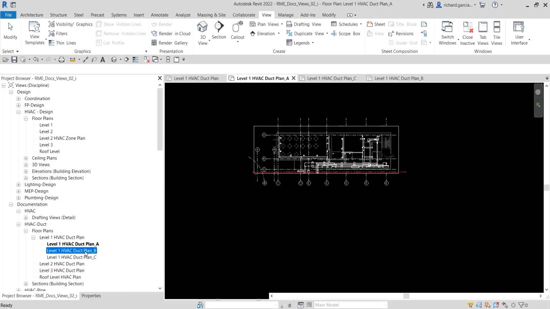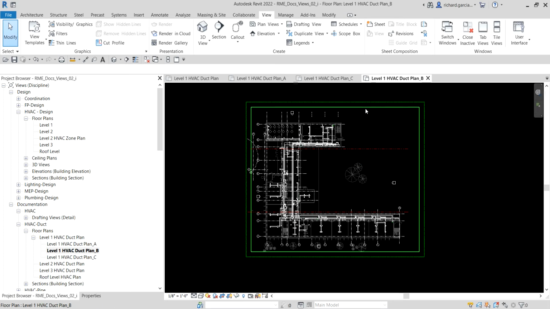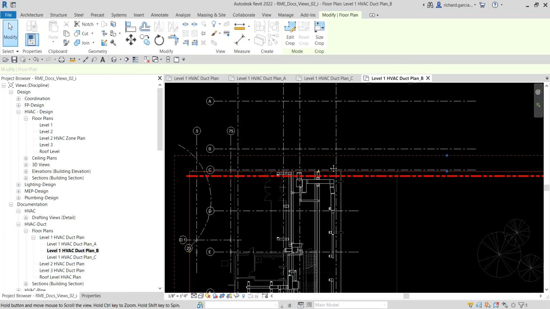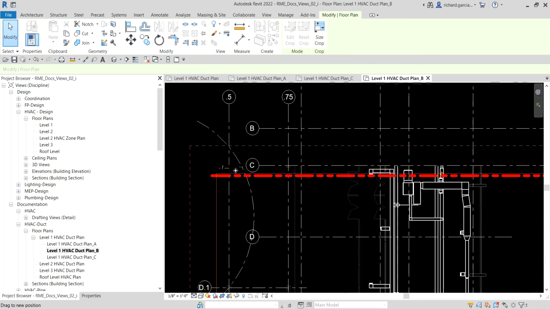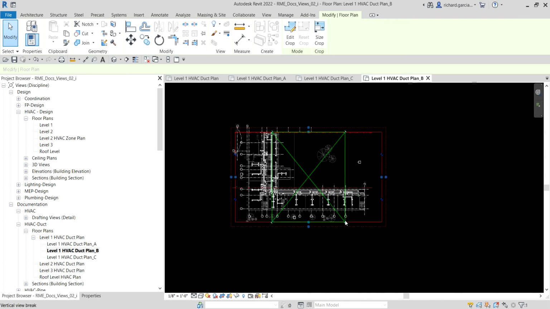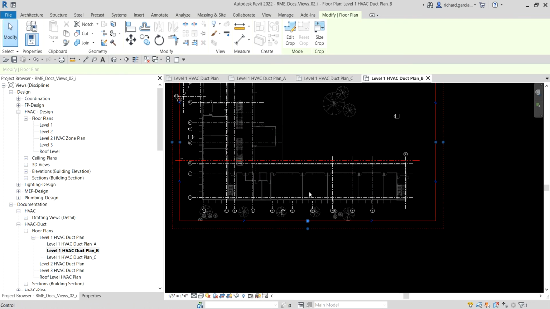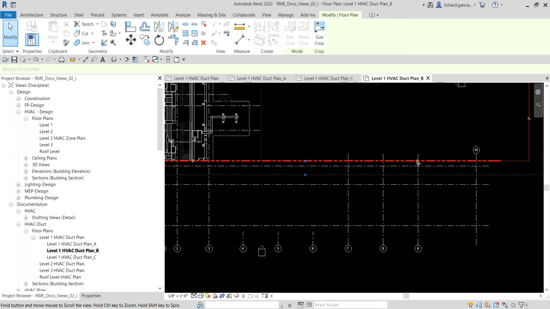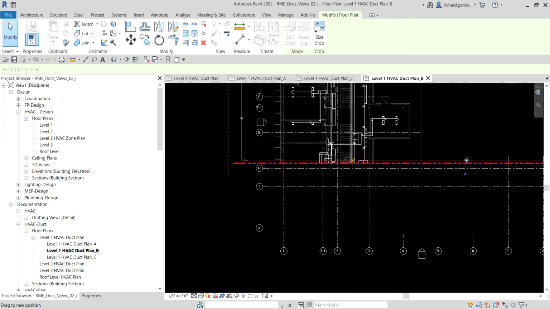Let's go to B and crop the view for our B. I click this one and place it here. And then let's move this, and place it here.